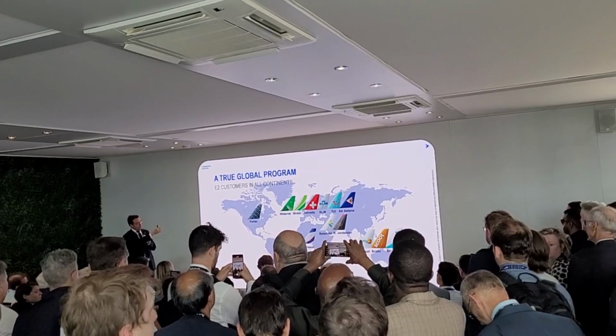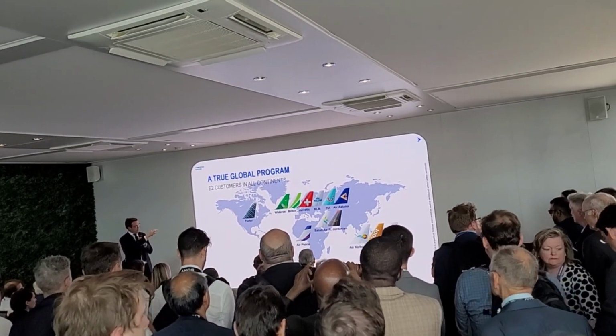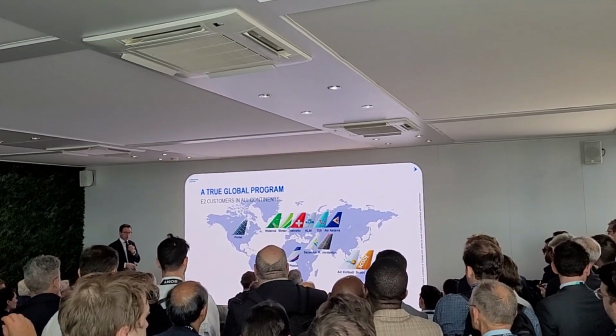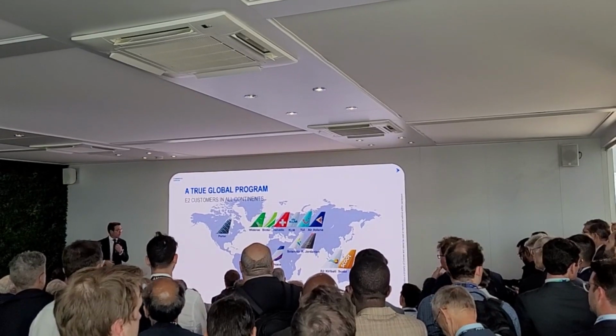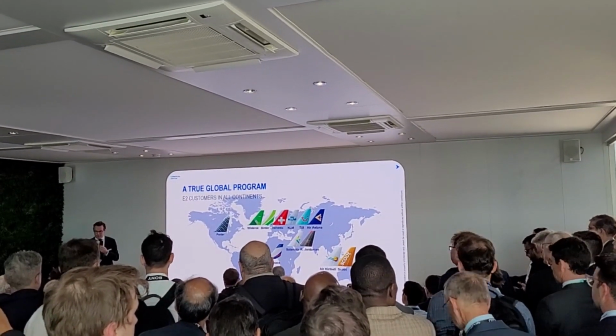In the Middle East, we will have Salamair and RJ soon. We have Airpeace in Nigeria, Air Kiribati, Scoot, and SPS in the Far East. And last but not least, our partners in Brazil, Azul, that's flying a sizable fleet of 17 E2s today. And they're very happily flying those also to complement the narrowbody.